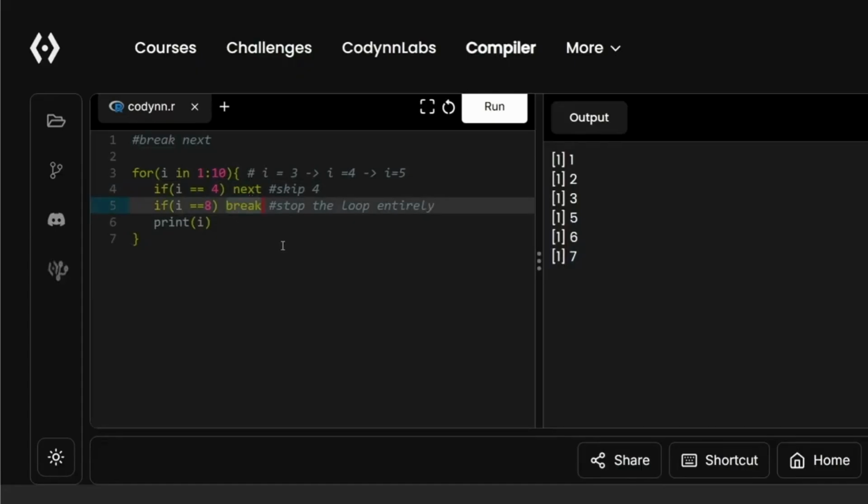Now after this topic, we will look into how loops can work well with vectors inside of R. Now if you don't know what vectors are or how they work inside of R, you can check out episode 5 of our R Programming for Beginners series. It will teach you exactly that. So let's move on to the slides first, and then we will look inside of our code, that is our compiler.